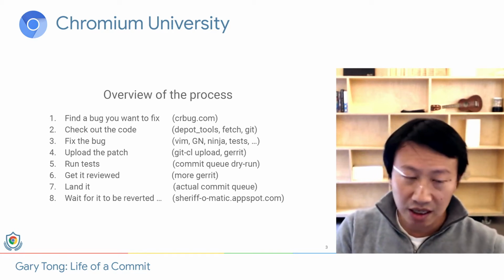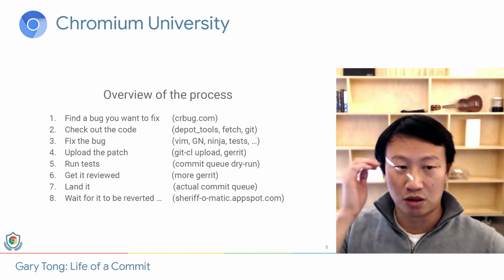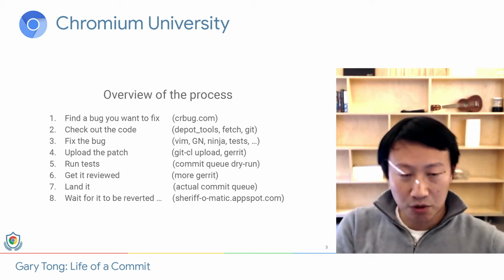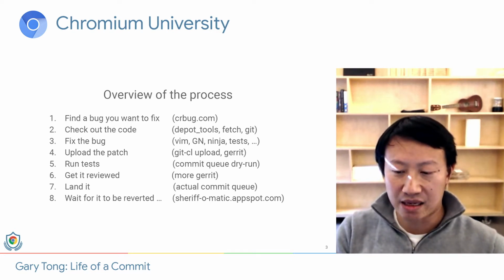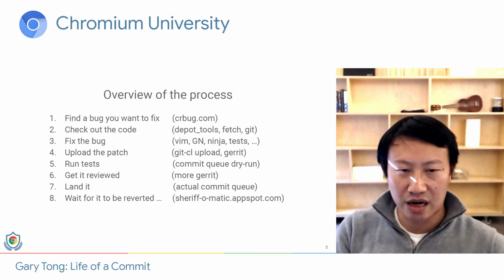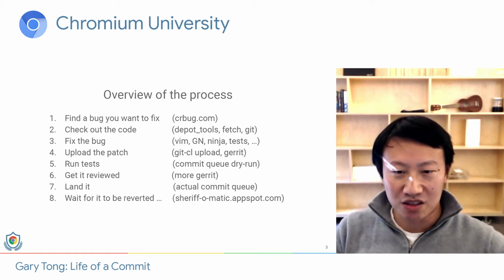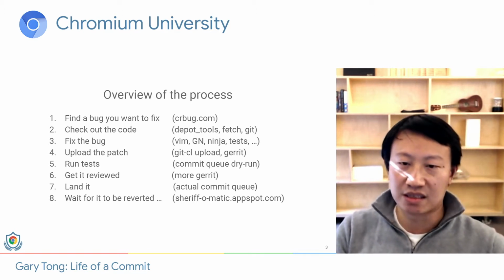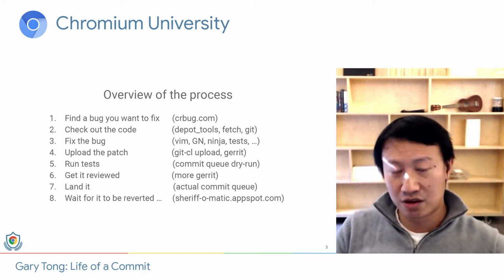Eventually, everything is reviewed. So it's very important to submit your change for review, where someone from the Chromium team will look at it and let you know what maybe needs to change or things to take into account. It's important to do this because this is a massive code base. There's a lot to know, and there are lots of little corner cases or esoteric things that may work for you, but not necessarily for people running 2 versions back of iOS, for example. So the Chromium reviewers really have the knowledge to say, okay, you should watch out for this, and this is something to keep an eye out for. Lastly, you land the change, and then hopefully it isn't reverted, and you're good to go.